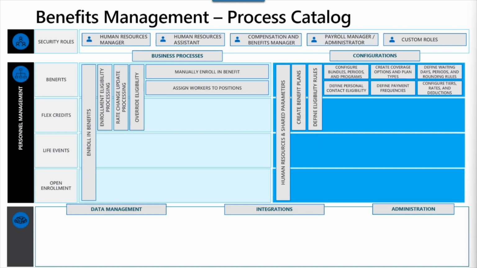In addition to standard benefits like medical and dental coverage, companies might also want to offer expanded benefits like adoption assistance, recreation programs, or clothing allowances, just as a few examples. Benefits configuration allows a great amount of flexibility to build out different types of benefits, from the plans themselves to their specific configurations, such as bundles and programs. With easy-to-use processes that check employee eligibility for benefits, and to simplify complex processes such as rate changes.